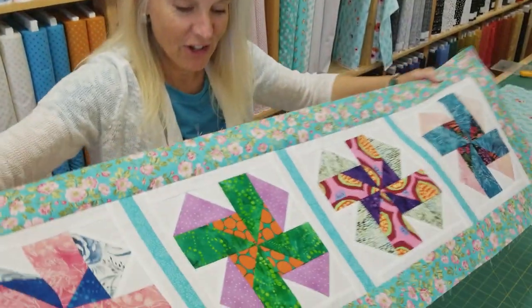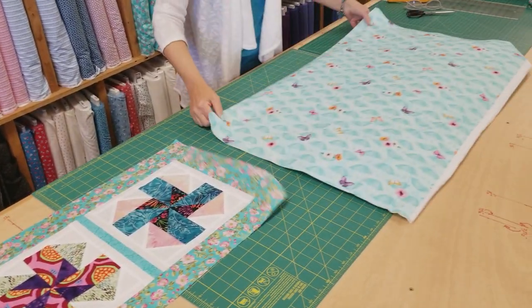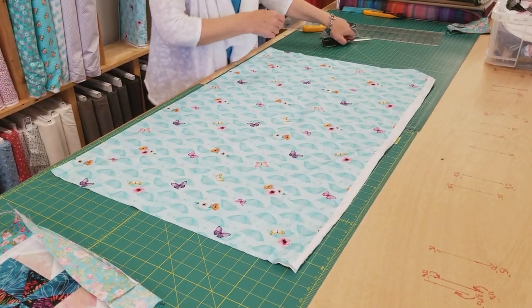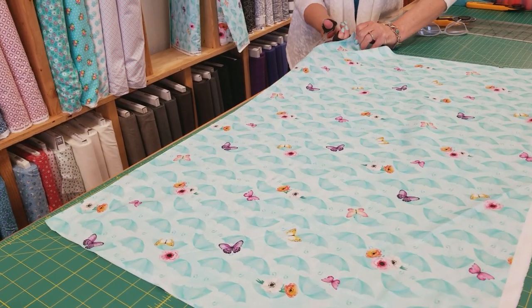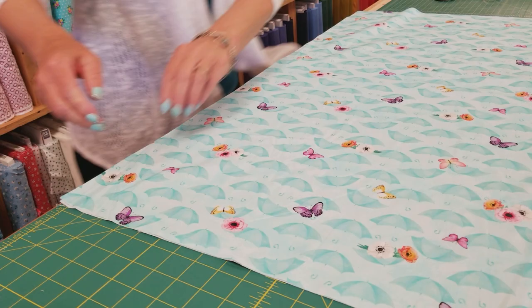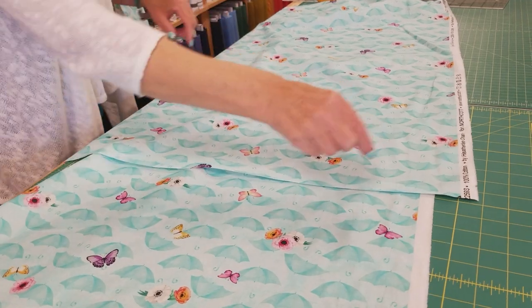Now that the top is all done, we're ready to get a backing. So I just have a yard of fabric here, and I trimmed each edge of it nice and straight. And now I'm going to split it along the fold here because the shape it is right now, it won't fit for a back on the runner. It's not long enough. So I'm just going to split it like that. And now I'm going to turn this over and I'm going to seam it right down the middle here.